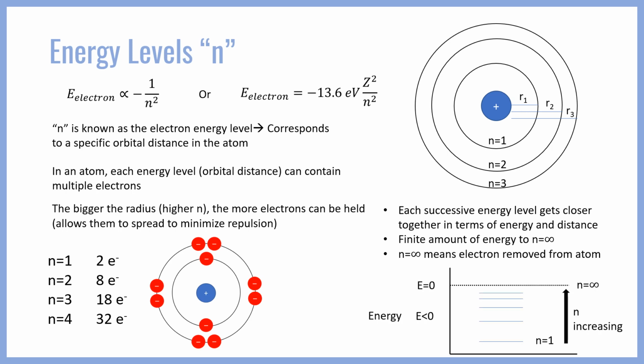An energy level diagram, which represents the energy graphically, might look something like this, where the n equals 1 level is at some negative potential energy, E is less than 0, at the bottom, and as n, the quantum number, increases, each step on this graph represents a new energy level. Eventually, it will reach an n equals infinity bar, that dotted line where E is equal to 0, and that corresponds to a complete dissociation of the electron from the atom.